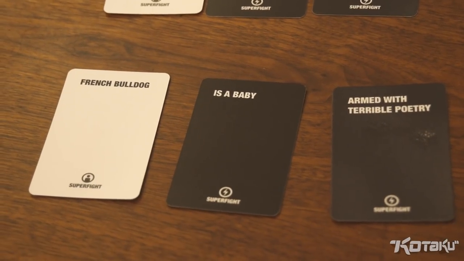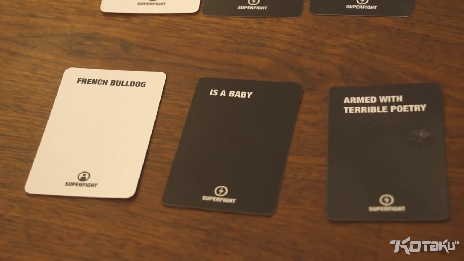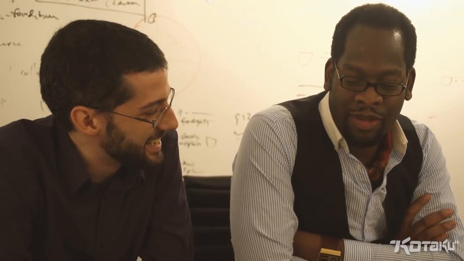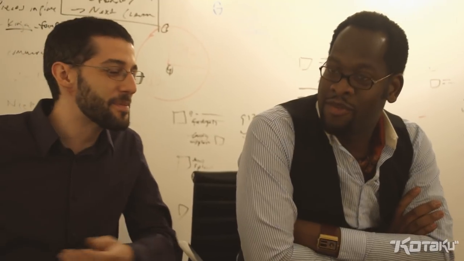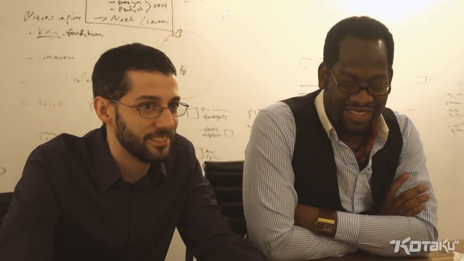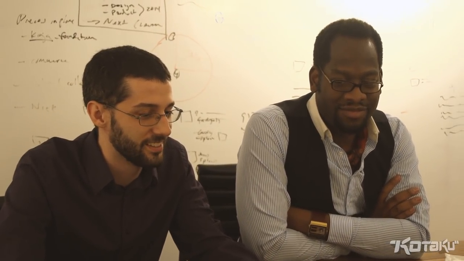And a French Bulldog is a baby armed with terrible poetry. Come on. The Girl Scout cannot hurt that. Is it a puppy or is it a human baby? No, it's a baby. Does a baby mean puppy? A puppy, French Bulldog. Wait, she only sees that thermal vision view of the Bulldog. It's not that cute in thermal vision view. It's still a baby. The cuteness will only make her stronger. But I thought it's terrible poetry. Don't you want to kill people who recite terrible poetry to you? Listen, it's because they're in pain. I'm not Evan. I'm not gonna deliberate. Steven wins. Goodbye, sweet French Bulldog.